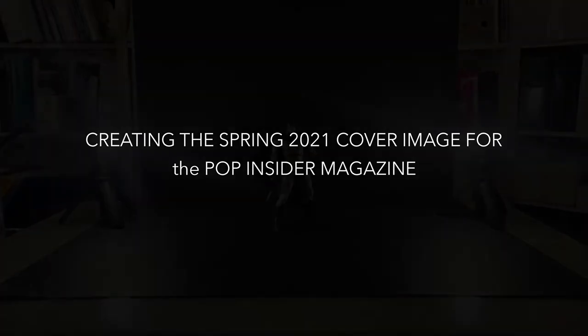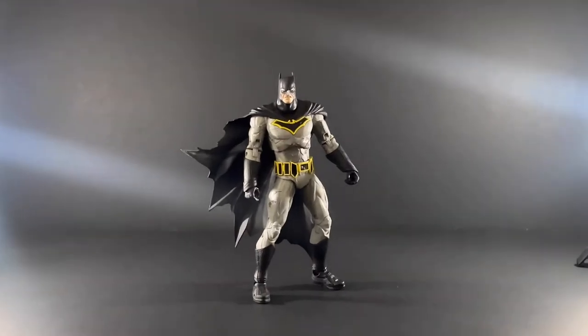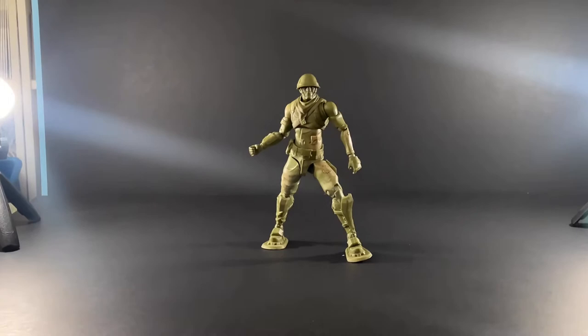So just a quick intro to the figures I used to create this image. This is Batman from Macfarlane Toys. This is the Fortnite Deluxe Plastic Patroller, also from Macfarlane Toys.